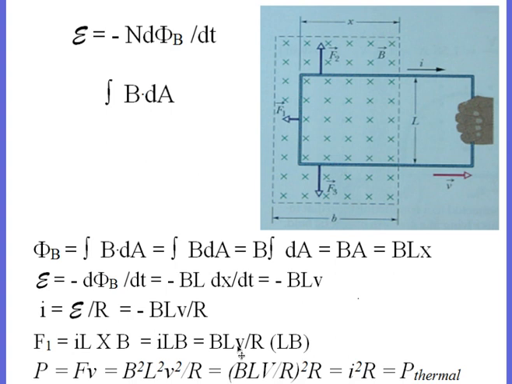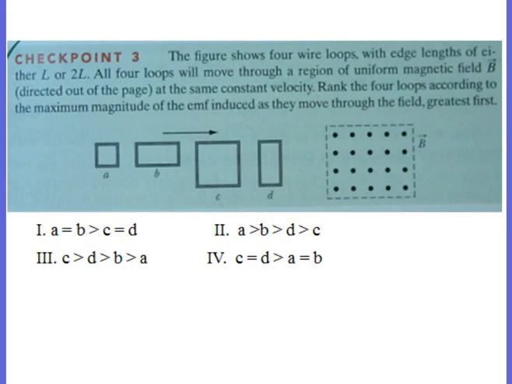And then this V means another V times that, so you get a V squared. And then I'm going to change this so it's all of these squared quantities over R squared. I'll multiply and divide by R, so I end up with an R squared on the bottom, and I can write this whole thing squared, and then times R, and that's I squared R. And that should look like a familiar result, that the rate of thermal dissipation of energy is going to be equal to the current squared times the resistance. So that's always very affirming to get a familiar result out of what you have done.